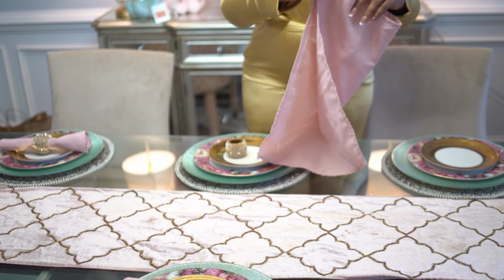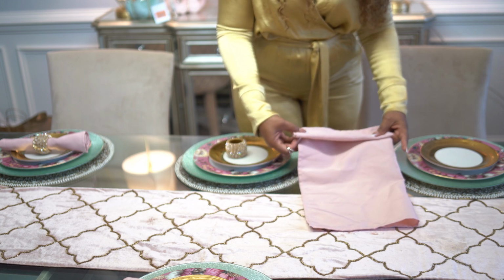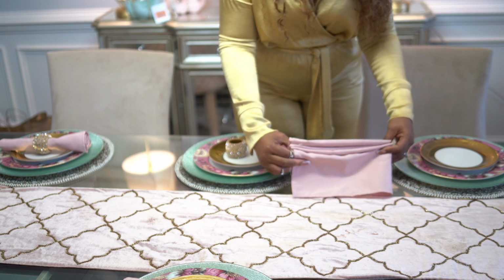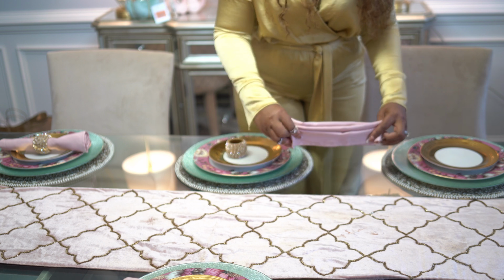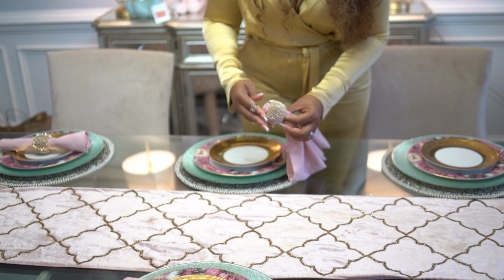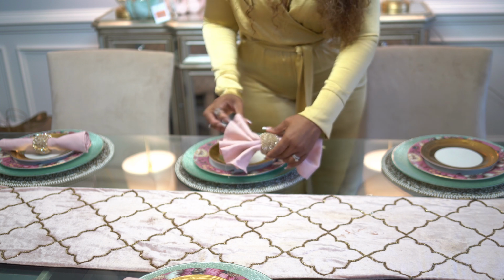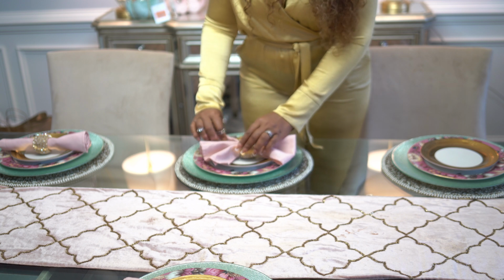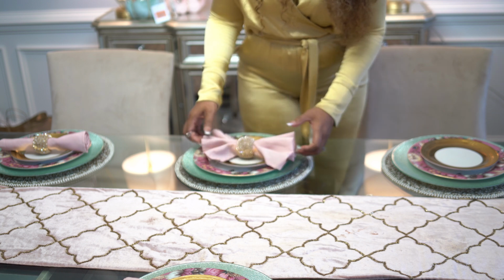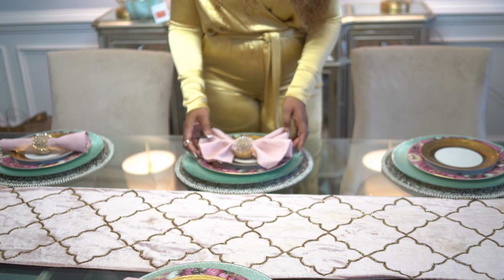Okay, now just a quick reminder. If you wanted to do a more fancy way of napkin folding, you could do the accordion bow. You just gather it up in an accordion, and it's going to come out like a fan. So you fold it like that, and then you pull it through like that, and then you have a more fancy way of folding your napkin. It comes out like a cute little bow. Really cutesy, very demure, very mindful.